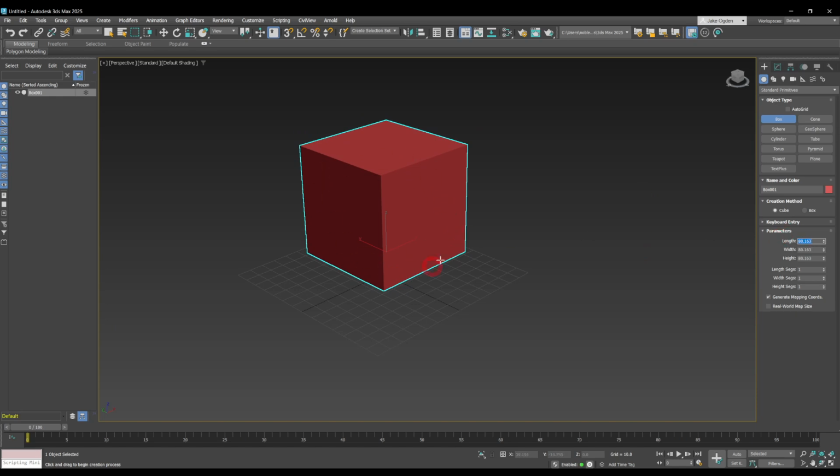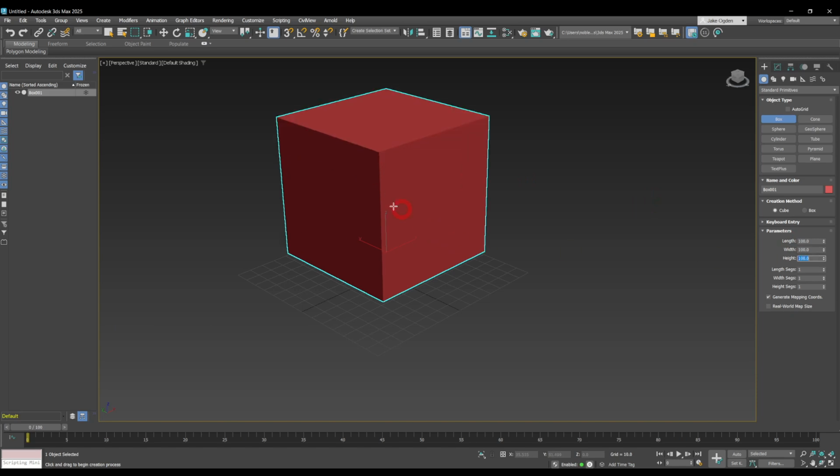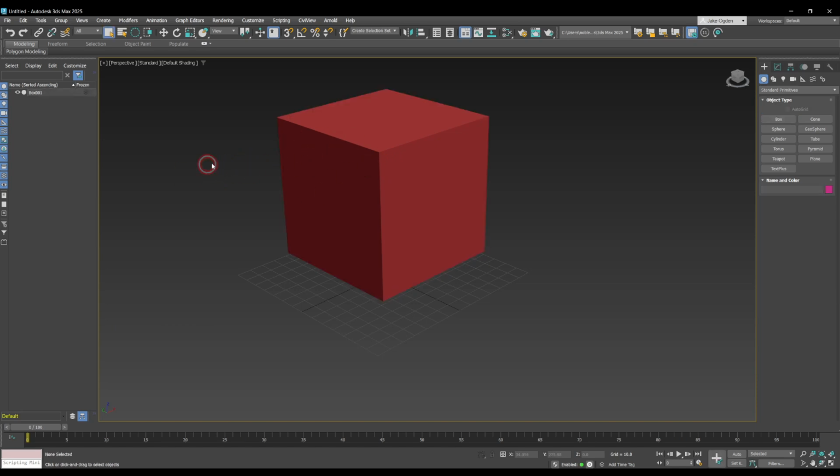If we put that in, I like to have nice round numbers, so what we can do whilst we've still got this selected and we've just put it in the scene, we can change the length, width and height. I like to put it all to 100. And then we've got a nice uniform cube there. If we press Q, it takes it into selection mode, so we're not going to be putting loads more boxes in by accidentally clicking.